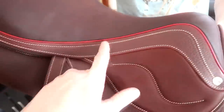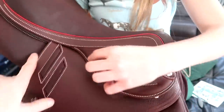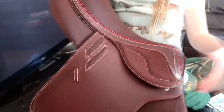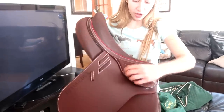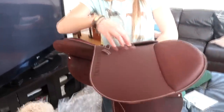Yes! The saddle cover is amazing though. Okay, so when we ordered the saddle, we actually ordered the red on it and then we changed our mind because we're hunters. And I don't know if you're allowed to have color. We ordered red stitching though too. And it actually has it on. We changed it, but I guess it came with it on and I like it. I think this is allowed though. I think it's allowed. Yeah, it's gorgeous.